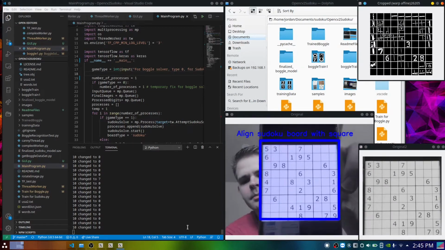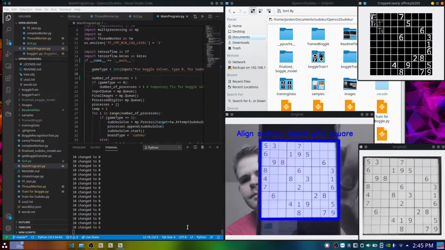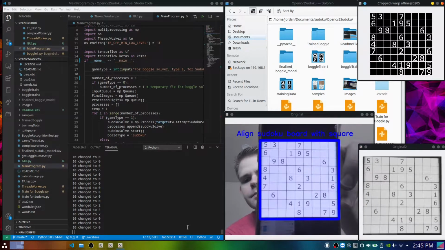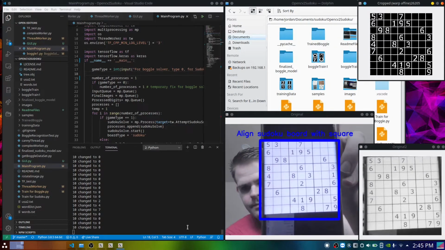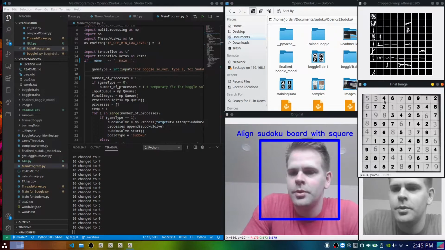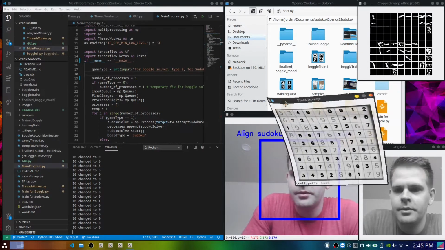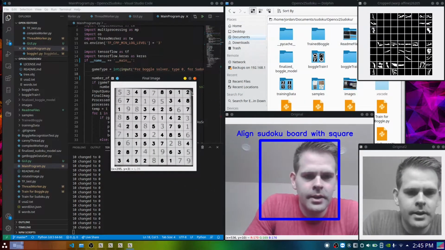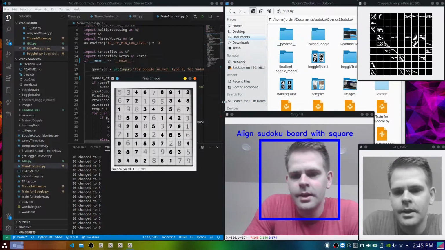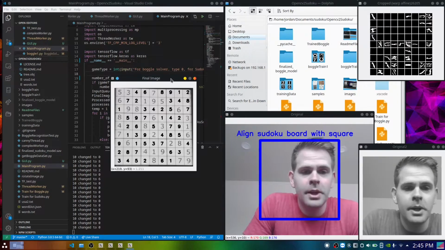But if I line this up, give it a sec. Then it's able to find all of the numbers and figures out where they're supposed to go. So that is the Boggle solver. No, the Sudoku solver, sorry.